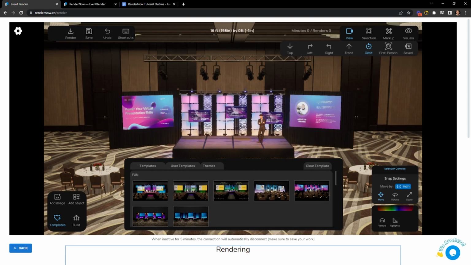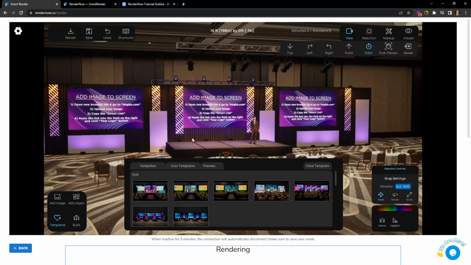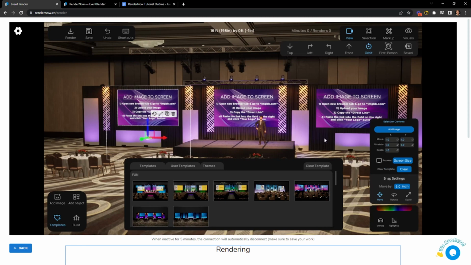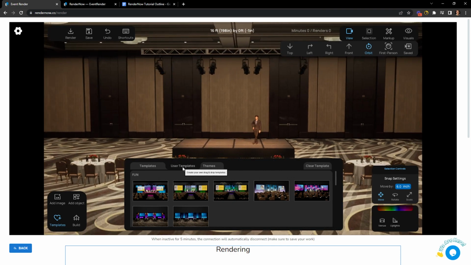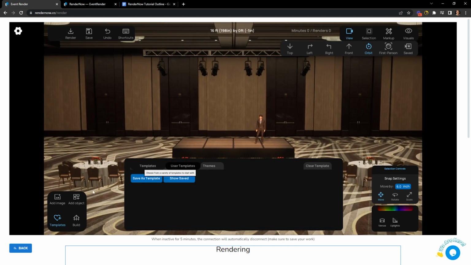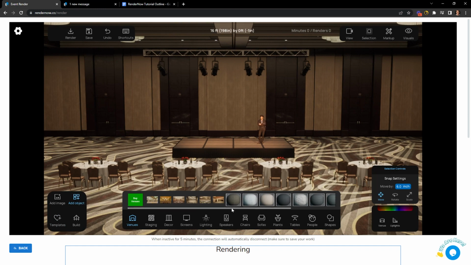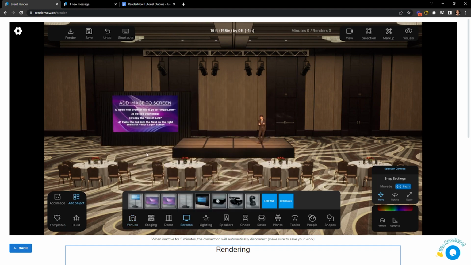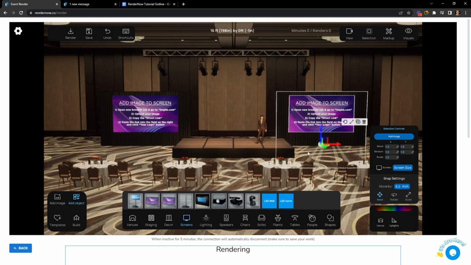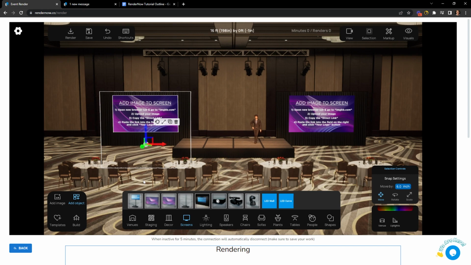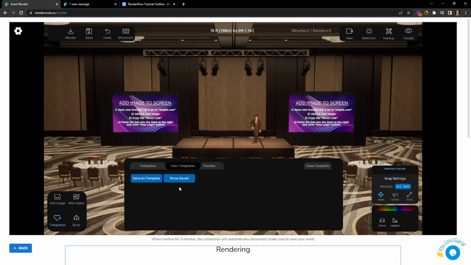You can see here any objects or any of these templates. You can just start from there, adjust the screens if you want to, any of that stuff. But if you don't want to use any of these, you can actually create your own template as well. So let's say you built a set with a few screens and some lighting and some other stuff in it. And maybe you wanted to save this as a template just so you can come back to it quickly.